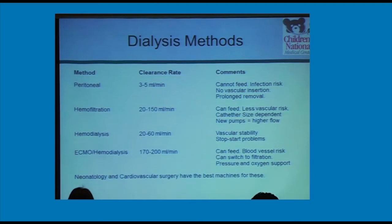We don't recommend peritoneal dialysis. We pretty much stopped doing this in the States, mainly because the volumes that you can do in the peritoneal cavity, the exchanges, are so small that you cannot clear that much ammonia. There's significant risk to peritoneal dialysis for infection. And also, now that we see that the nutritional management is so much more important, you delay access and use of the intestine, because you can't really feed a child while you're doing peritoneal dialysis.